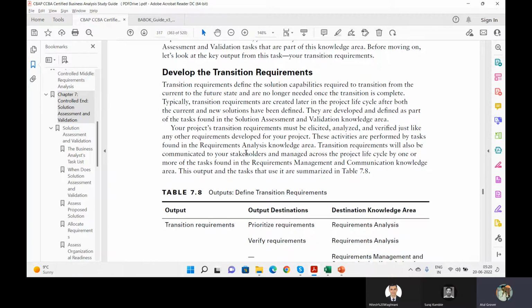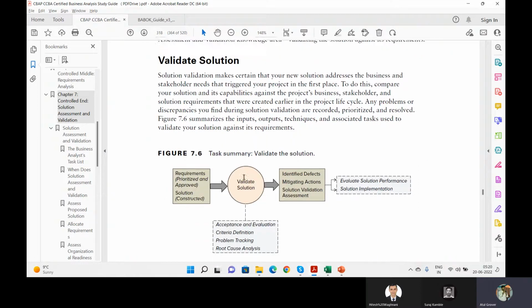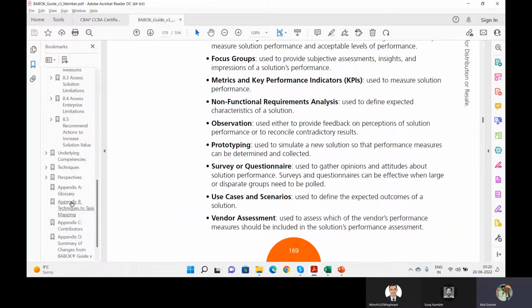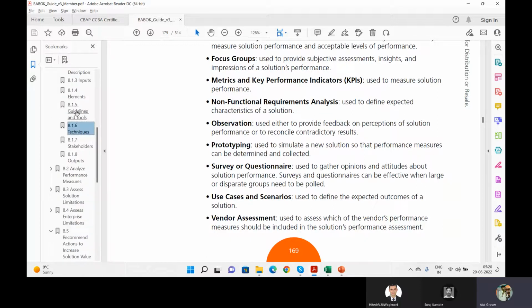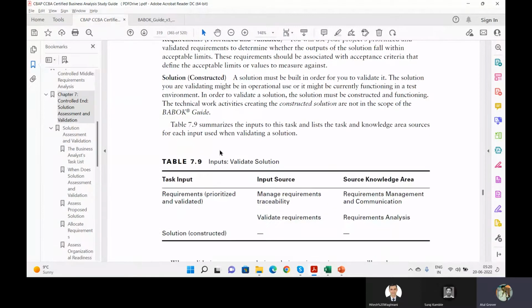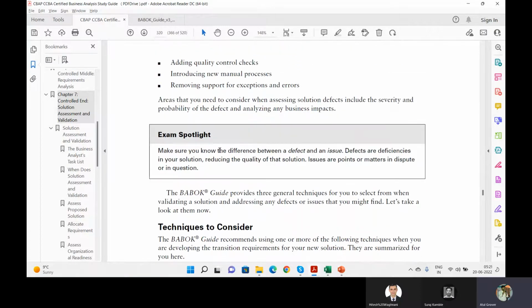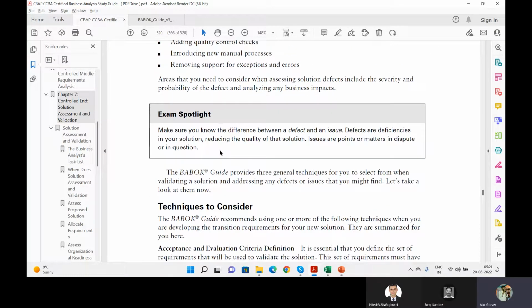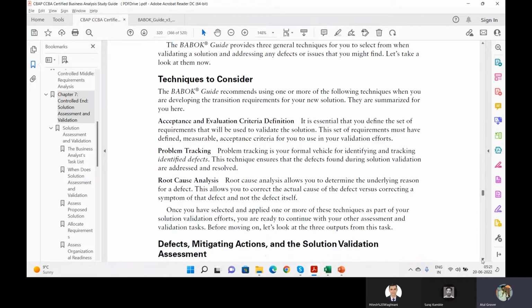Okay, and then at the last there is the solution which we discuss in our BA book. This point I am saying here. Sorry, work got in the way. Here there was validate: the assessment we did, the measurement assessment and performance, we will validate it, and then finally we go ahead for the recommendation part if anything is there. Okay, so this is all about our topic called solution assessment and validation. Almost everything we have already done.